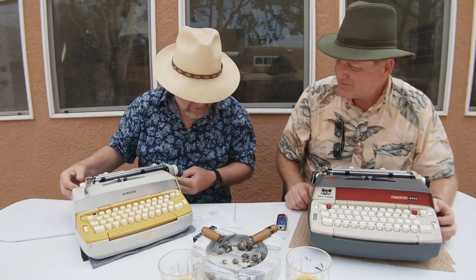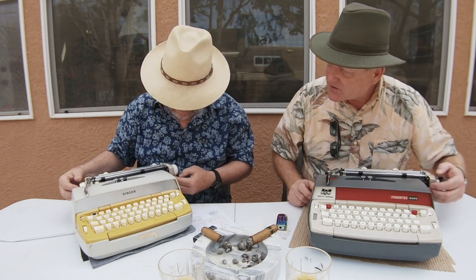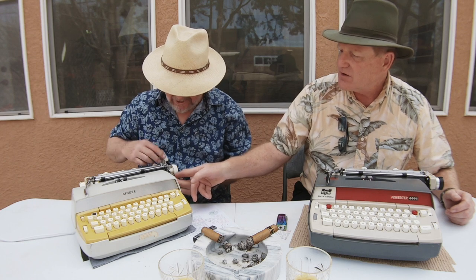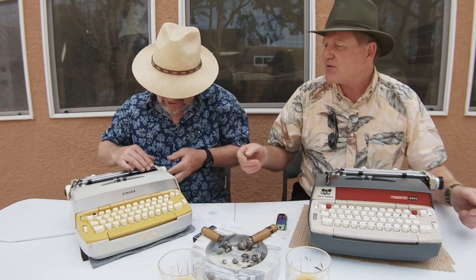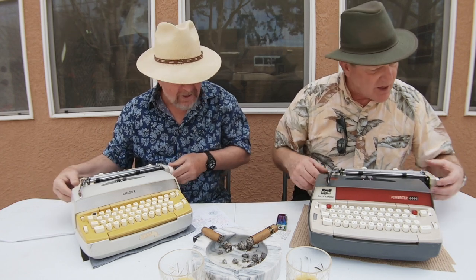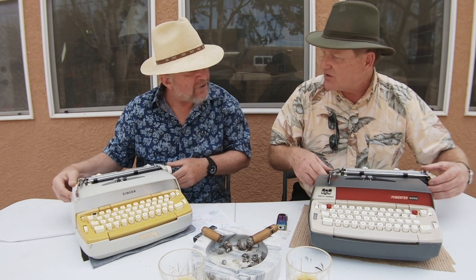And is this the button here for removing the platen, or what is that? It's a little different here. Actually, that is your centering key. Oh, that's the centering, right. I'm sorry. The Smith Coronas don't have the lock, it just centers it. But I noticed that my Powerwriter does not have a centering key. You don't have the centering key on yours.